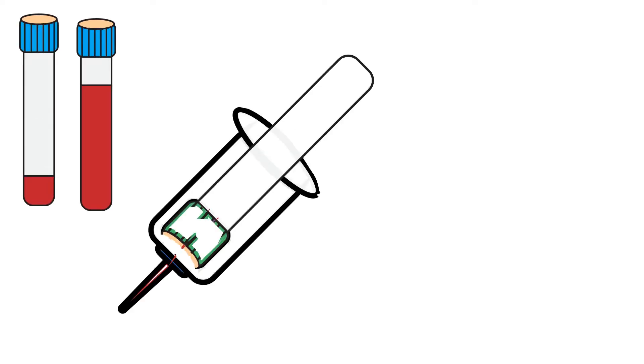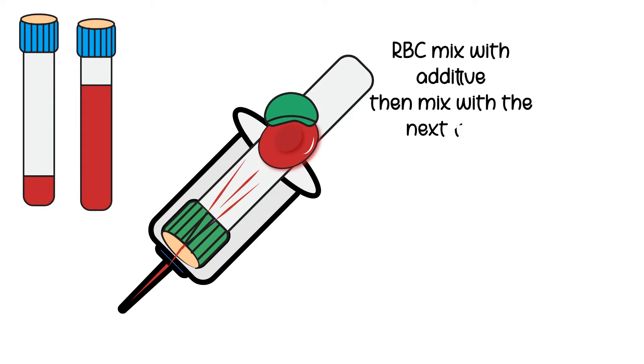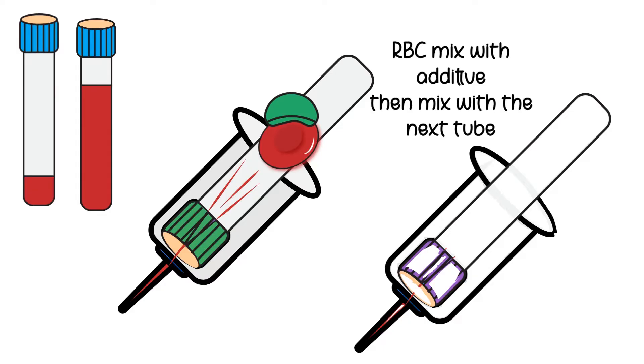This can happen with fully filled tubes and not filled tubes. The anticoagulant coating on the sides of the tube mixes with the blood as soon as it enters the tube. The blood and anticoagulant mixture can get onto the back end of the needle at any time.